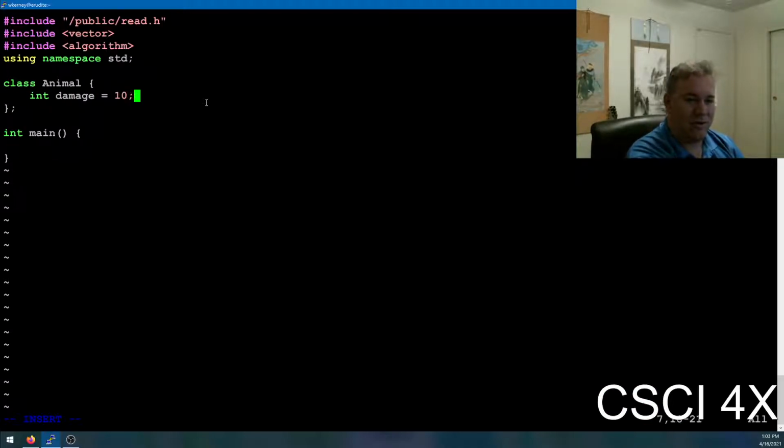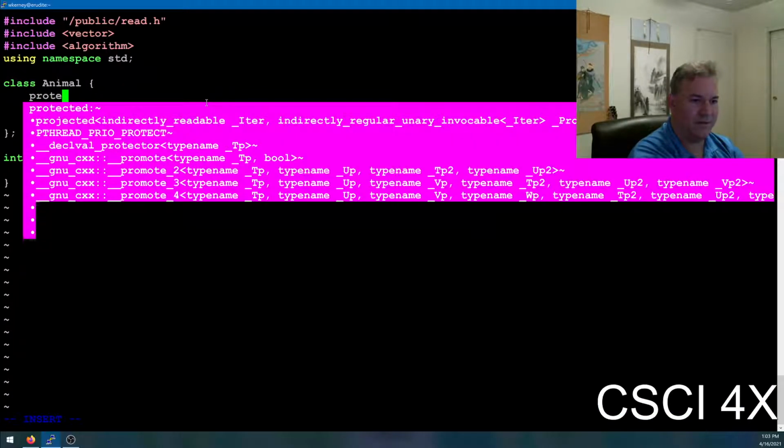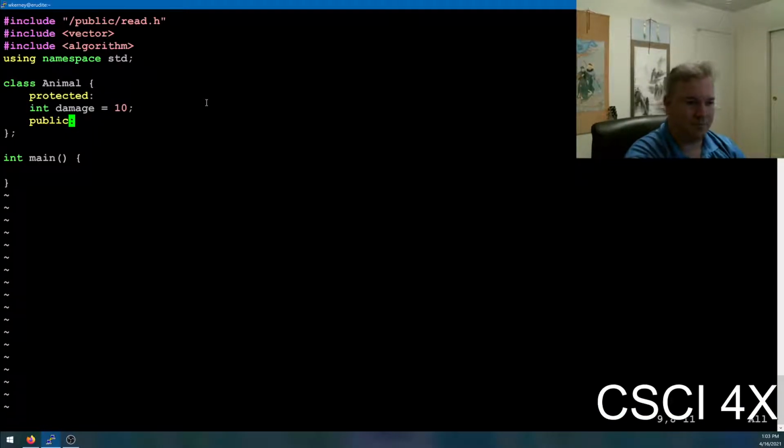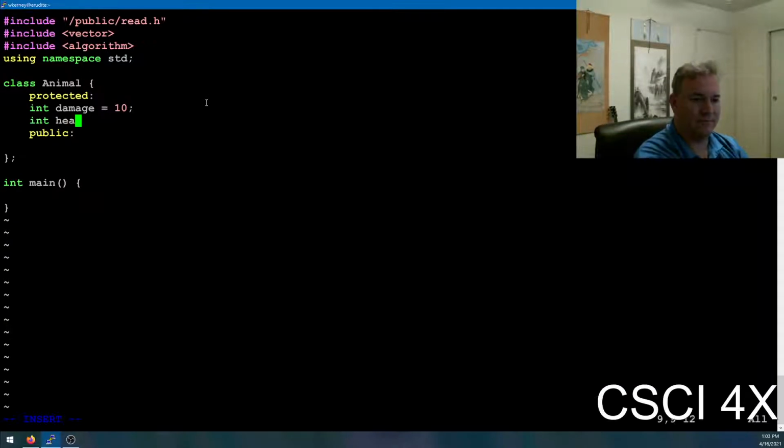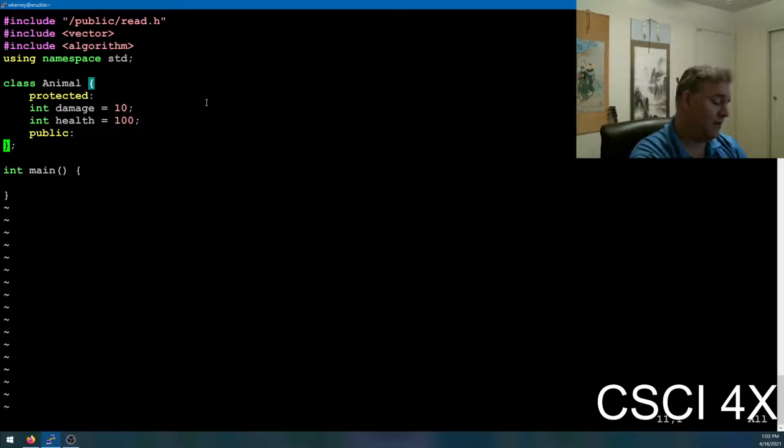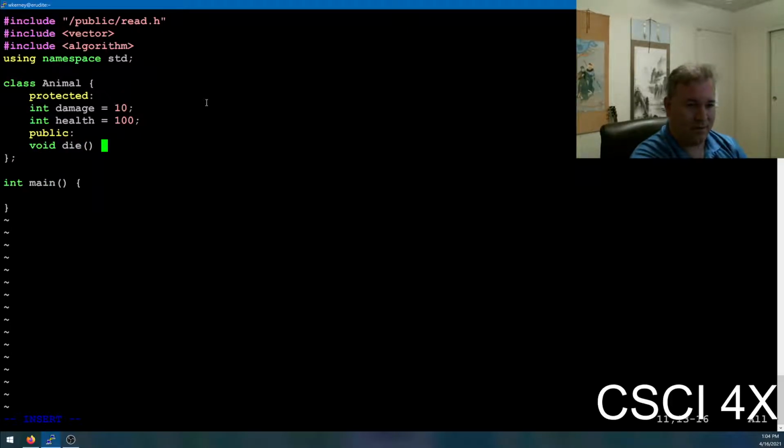I'll do 10 damage by default, and this has to be in the protected section, and then public. And then we're going to have a bite. Every animal has 100 health by default, and then void die.